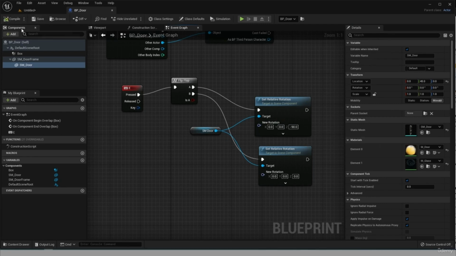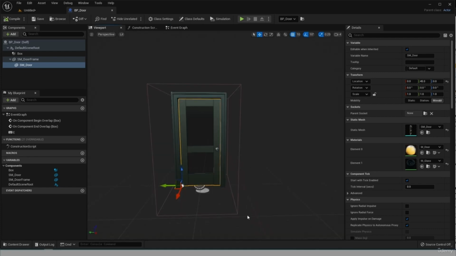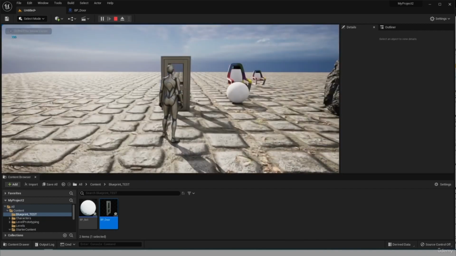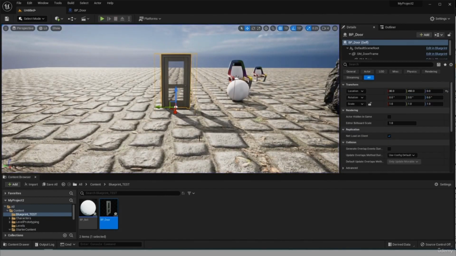Again, save, compile. It might not be the case for you, because it really depends how you put your door frame to this angle or to the other, but I don't want to redo this. Oh, I put the other door. Oh my god, I didn't want that. Okay, play again.